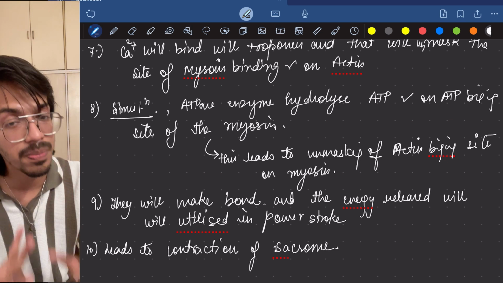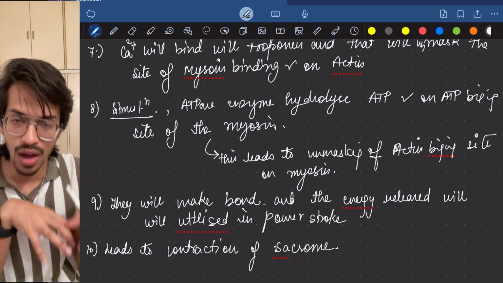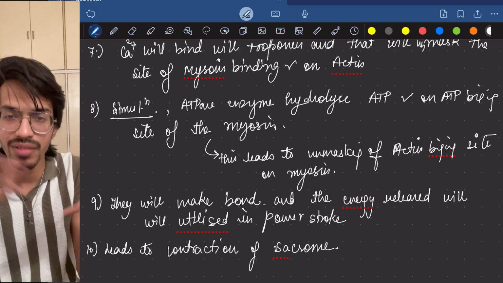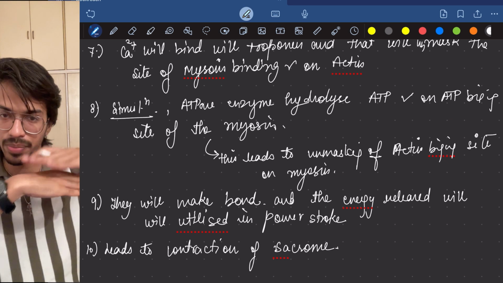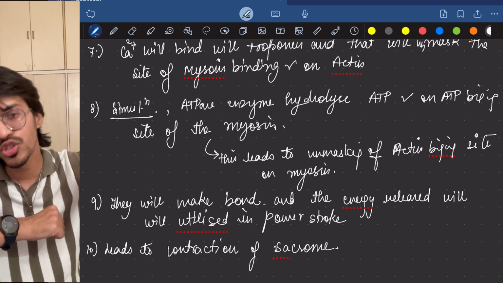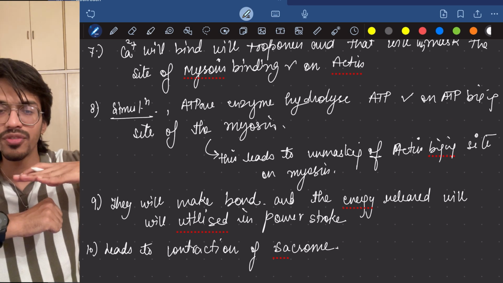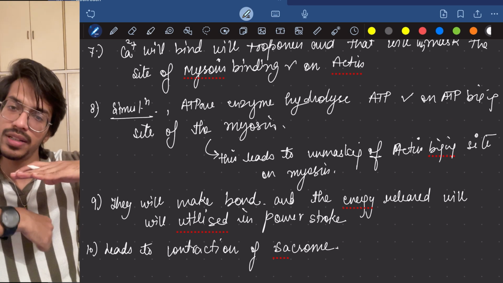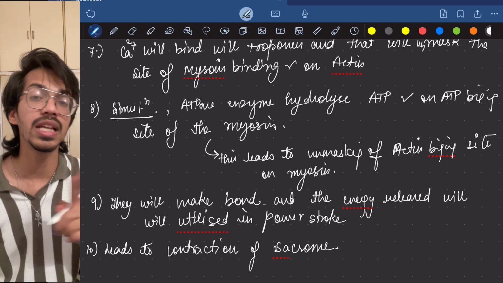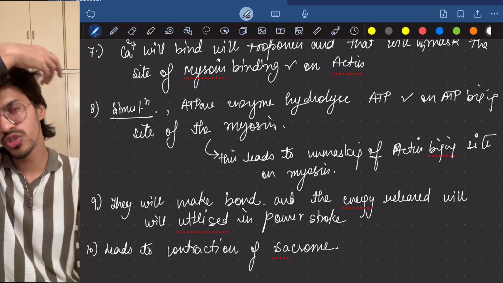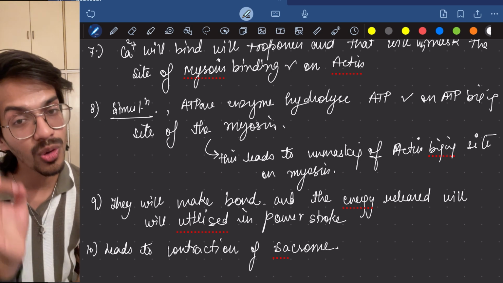Till the time calcium is present, this contraction keeps on happening. After ATP is hydrolyzed, after some time the myosin will come back. Another ATP comes and joins, it will break the bond and it will come back to natural. But if calcium is still coming, then troponin will again be deflected, ATPase will again act, this will again make the bond, again power stroke, contraction keeps on happening. Until there is an inhibitory signal which will take the calcium back inside the sarcoplasmic reticulum. This is it.